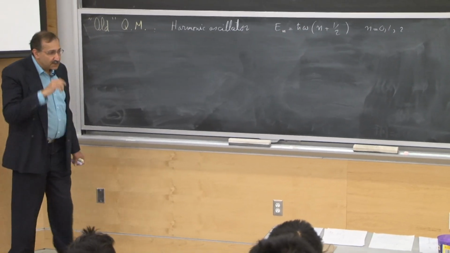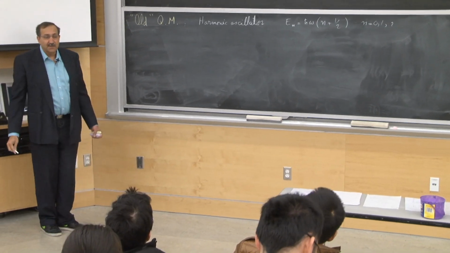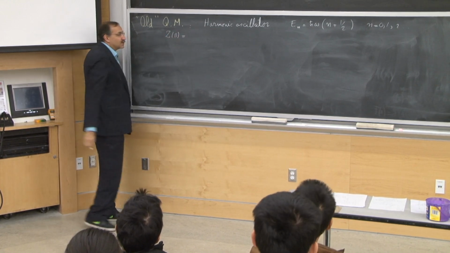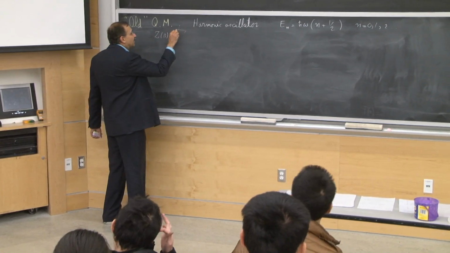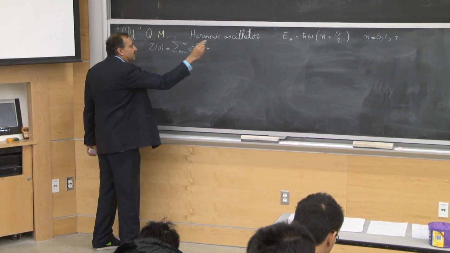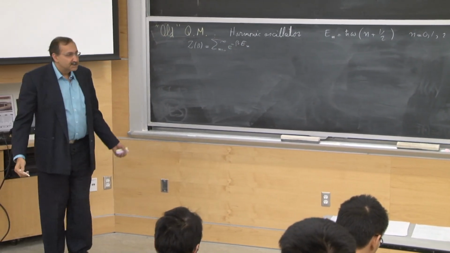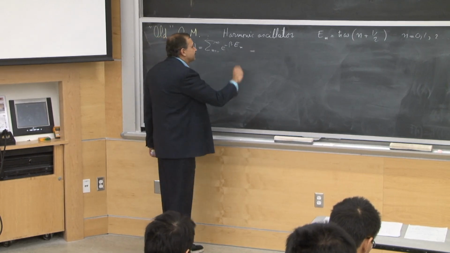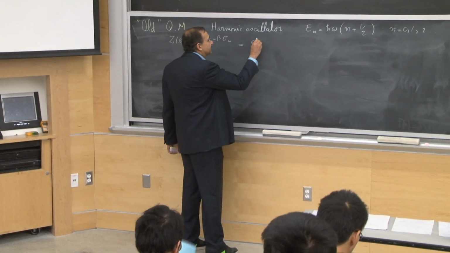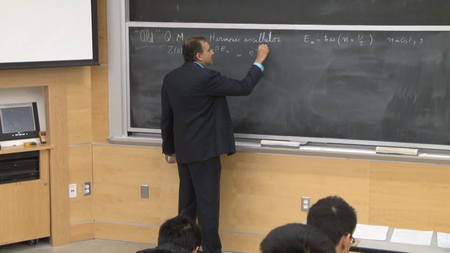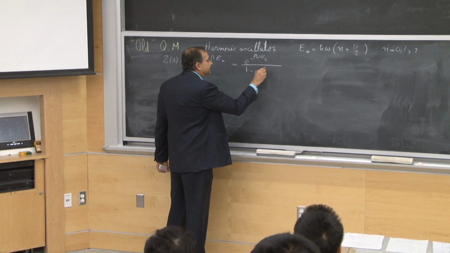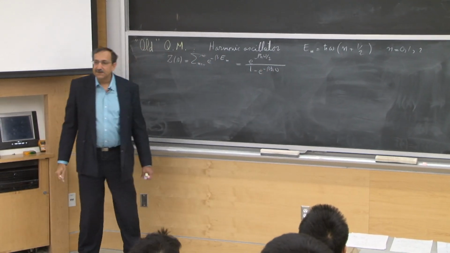Now, what we did with this observation to extract thermal properties was to simply say that we will construct a partition function for the harmonic oscillator by summing over all of the states of e to the minus beta en according to the formula given above, just thinking that these are allowed states of this oscillator. And this sum you can very easily do. It starts with the first term, and then it's an algebraic series, which will give you that formula.